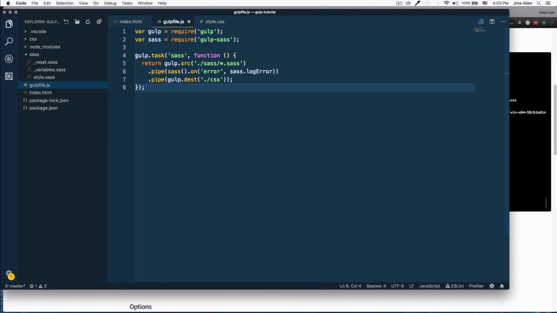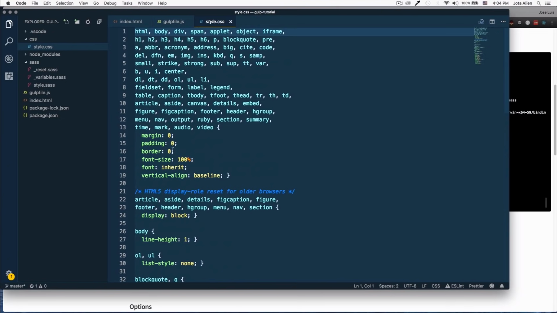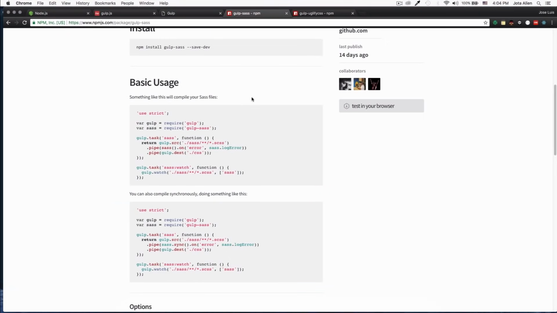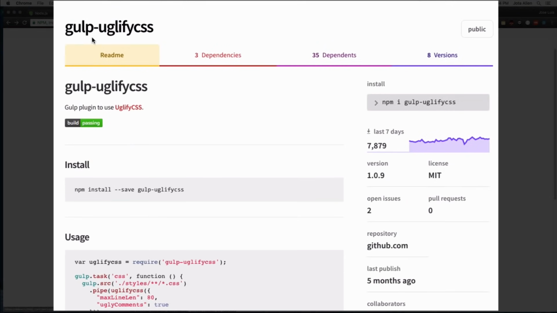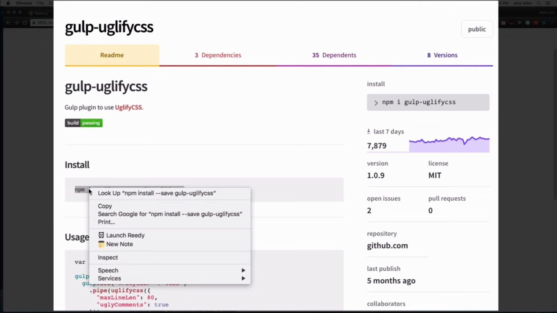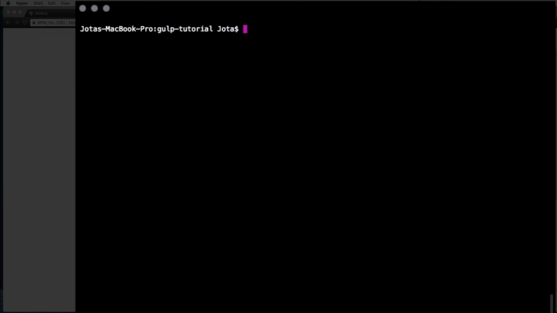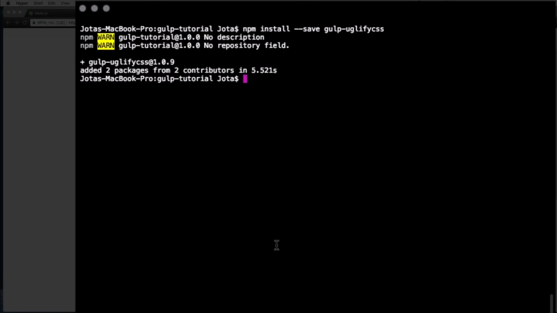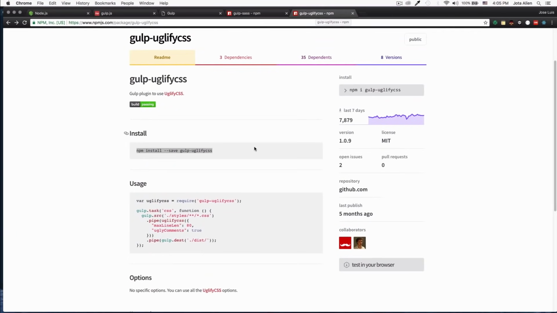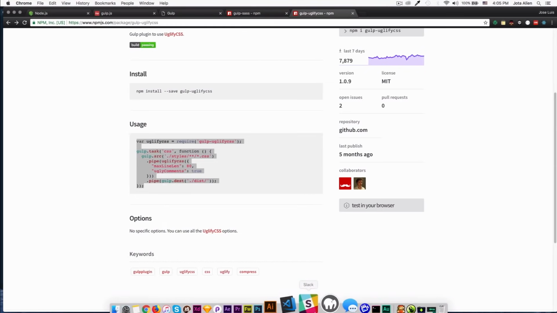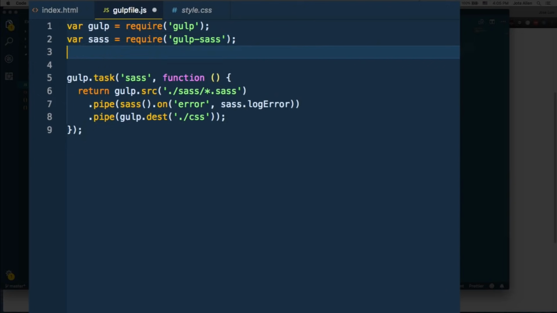Now, I need to create another task for the CSS because I want to then get all the CSS and minify the CSS. So let's go back there. We need the uglify-css package. So it's the same thing. They have here the install command line. So let's copy. Let's clear all this. All right. So let's paste it and hit enter. All right, cool. Same thing. Now we have uglify-css installed and ready to use. So let's go here and now we can actually use it. Let's copy. Let's paste it here.